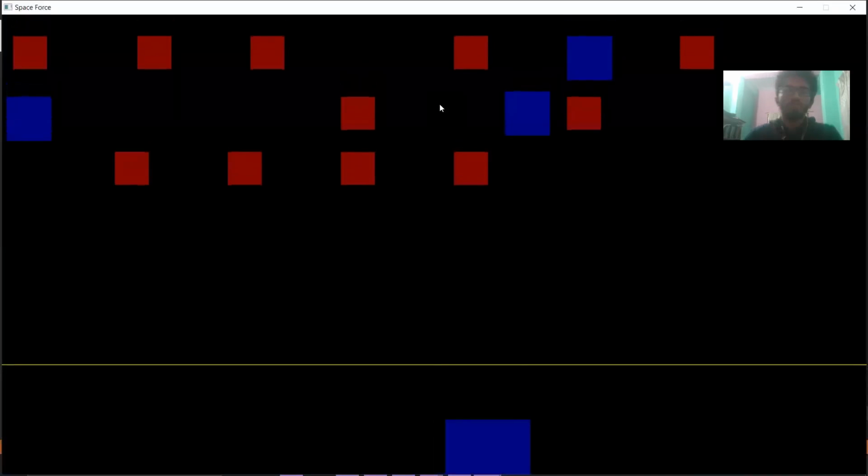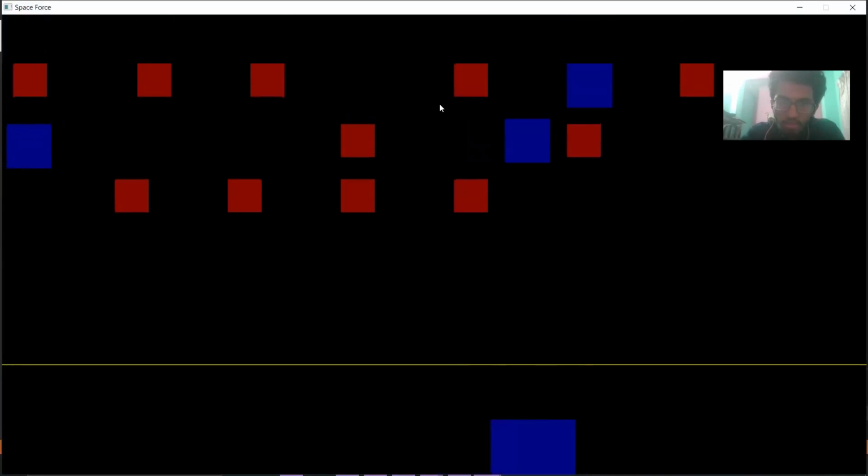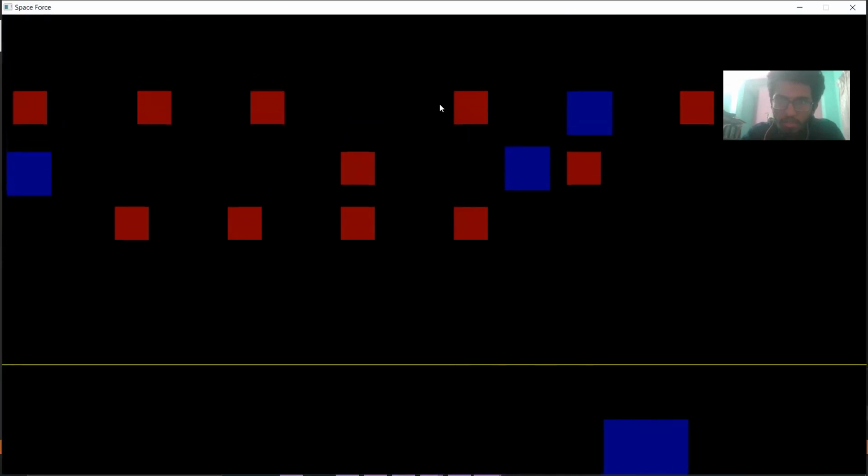Here we can use the arrow keys to move and the space key to shoot.